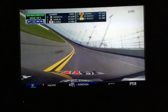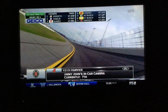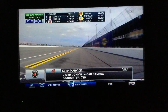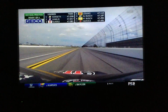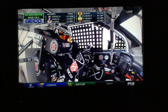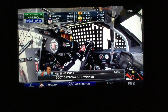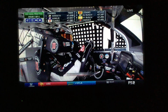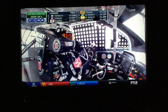We heard several drivers last night in Clash practice, and the Clash will be on FS1 this evening. That'll be the first checkered flag of the NASCAR portion of Speed Weeks 17. And they were talking about how, well, the steering wheel's not in quite the right position. The digital dash doesn't display exactly what I want. My feet aren't comfortable. There's that whole acclimation process. New pair of shoes here. Yeah, and you can actually hear the side skirts on this car, Kevin Harvick, hitting the racetrack, and that's a part of this process today.